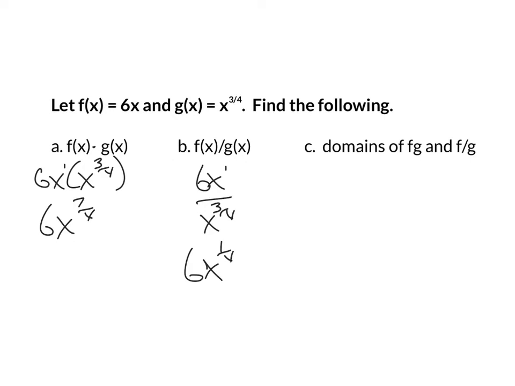And then part C, they're going to ask us for the domain. When they ask you for domain, again, when you do an operation, it's what they have in common. This first one right here, x can be anything, so it's all real numbers. X could be anything at all. On the second one, it's really the 4th root of x cubed. Remember, bottom is the power, top is the root. And because it's the 4th root, you have to have a positive number in there, so x has to be positive. So I'm looking for what they have in common. This has all real numbers. This is x is greater than or equal to 0.